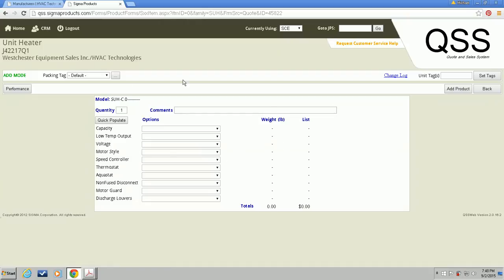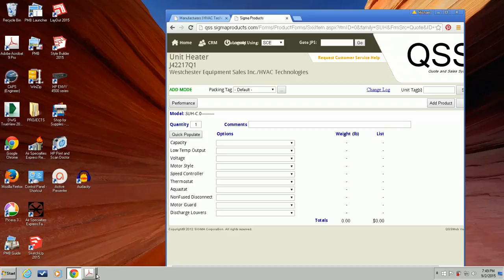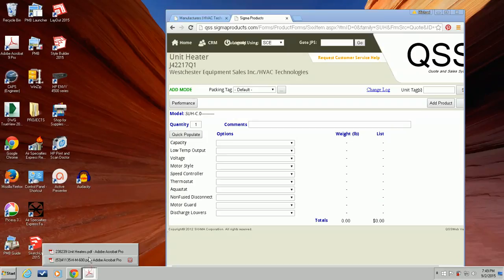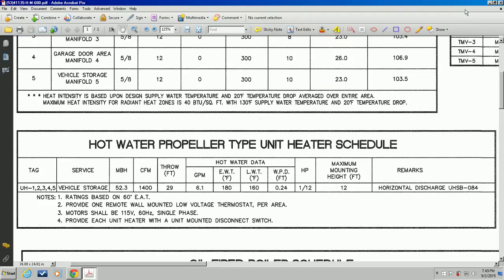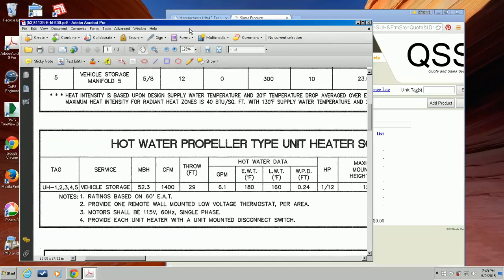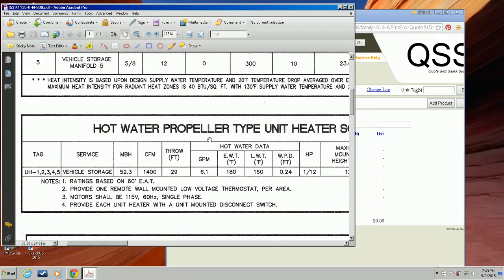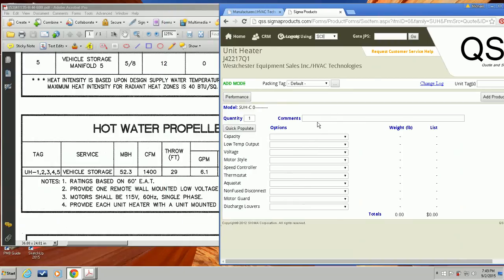Once you hit select, it'll bring you up to the actual selection tool for the unit heater, and we're going to minimize this, or at least reduce this screen, and then bring up the schedule sheet that we have for the unit heater, and let's take a look at what it is that we have to provide for this particular unit heater. Now this is the same unit heater we used in the features of a schedule, a unit heater schedule. So let's use that again in order to price this up. So you have a flow from one part of pricing up a job to the other.